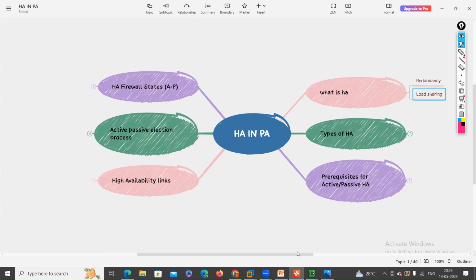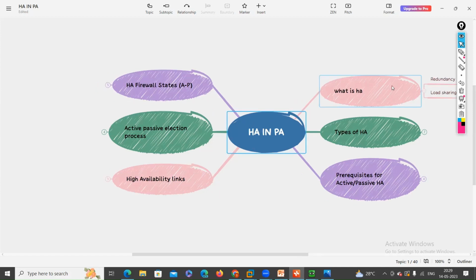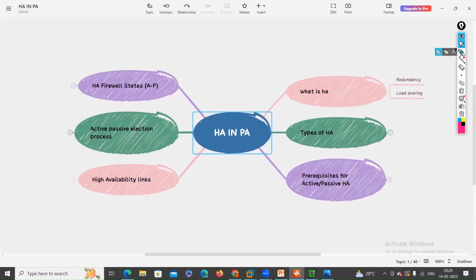If you give the full load to a single firewall, there is a chance that the firewall will crash in your production network due to high CPU utilization and high data processing. I can avoid that when I'm using load sharing.